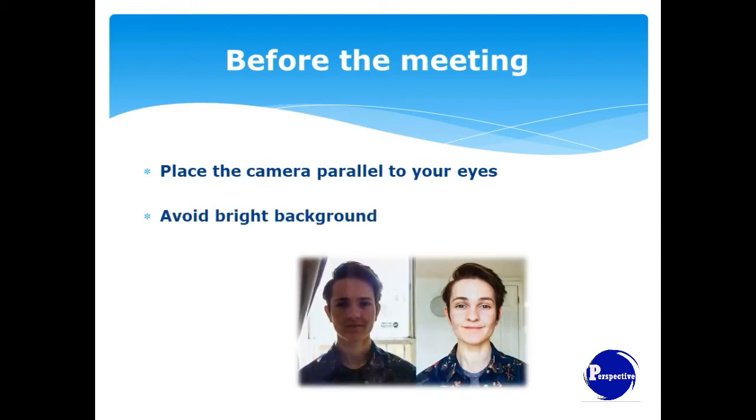The other thing is also very important. I have seen some of my students do this. They keep the window behind them open so the light enters into the room. And what happens is that I can only see the background. I can only see the window and not my students at all, because his face gets dark and he cannot be seen at all. Don't do this.